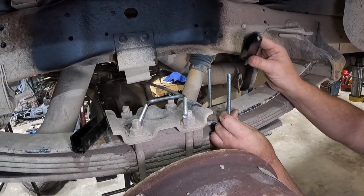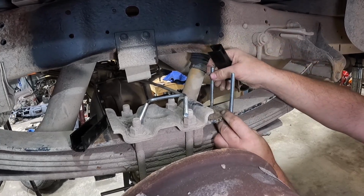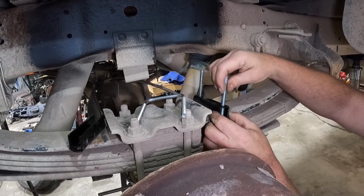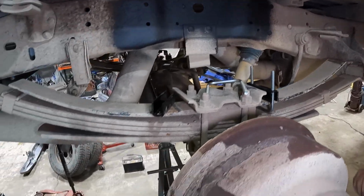You may or may not have to use that depending on your application, but if it is a 97 Ford F350 Dually like this, you're gonna be doing it the same way. You're just gonna set this in place right here and kind of just let it sit there. Now we'll do the same thing to the other side.